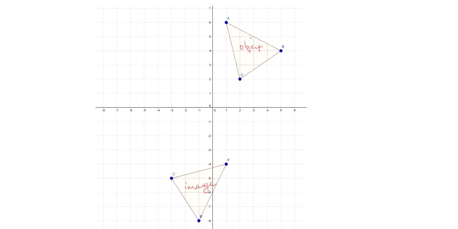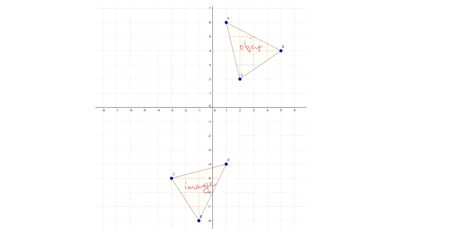Now if we look at this transformation, it is not a reflection, right? Because there doesn't seem to be a mirror line. It is not an enlargement because the object and the image are the same size. It is not a translation because if you look at it, the orientation has shifted. So therefore we may assume that it's a rotation, and typically you will have to find the center of rotation.